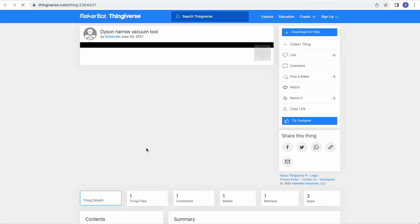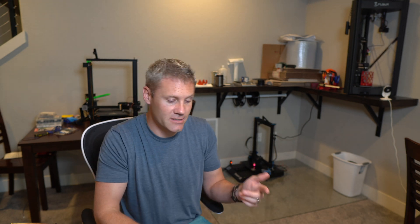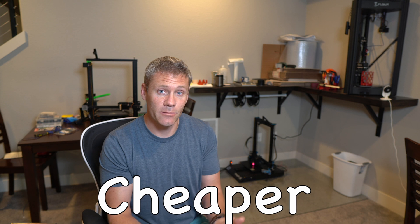I think it's pretty remarkable that once you have a 3D printer, your thought process might start to change from 'where can I buy this?' or 'I wonder if it's on Amazon' to first thinking, 'hey, can I 3D print this?' Because if you can, it's going to save you time, it's going to save you money, and in some cases it's customizable, which can be really helpful. This is what I wanted to highlight and why I think 3D printers are so amazing. As time goes on and these things become easier to use and cheaper, it's going to become more and more common and eventually just the norm.